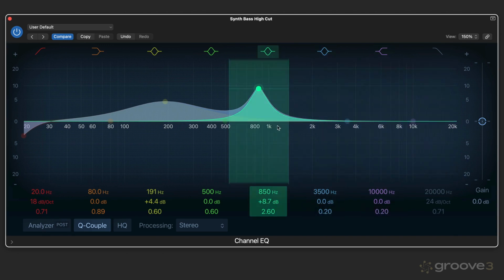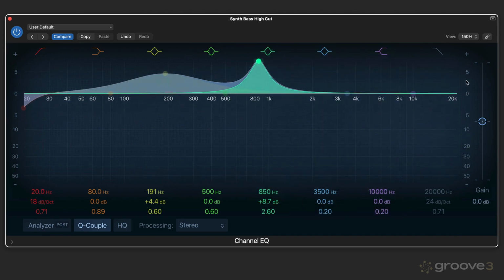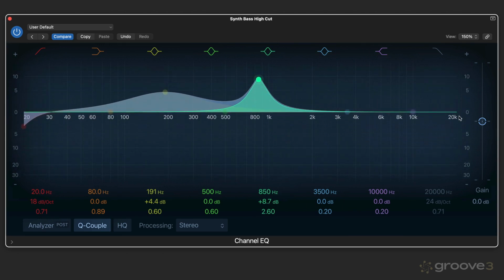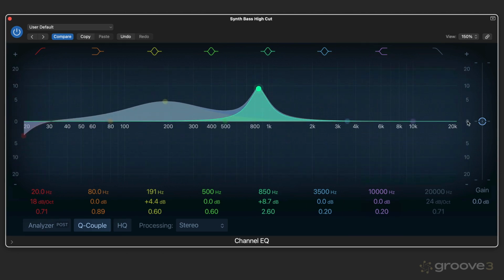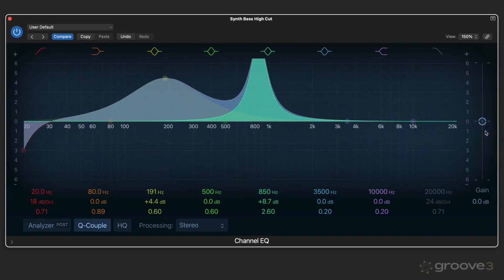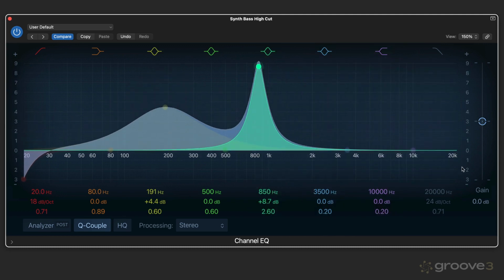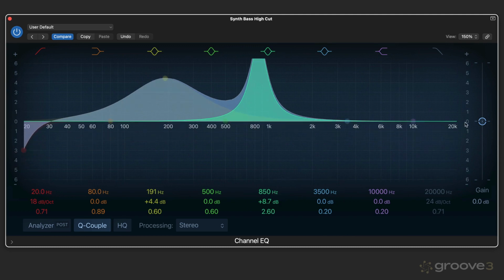So for example, there's 8.7 dB of gain, and I can slide this around to view the range in different areas, but we can also change the scaling. If I hold down Control and click, we can go to linear 12 dB, where we see only 12 dB of range. So now that same 8.7 takes up a lot more of the range, and I have to scroll even to see it all. So this is great if you're just making very minute adjustments of 2 or 3 dB.